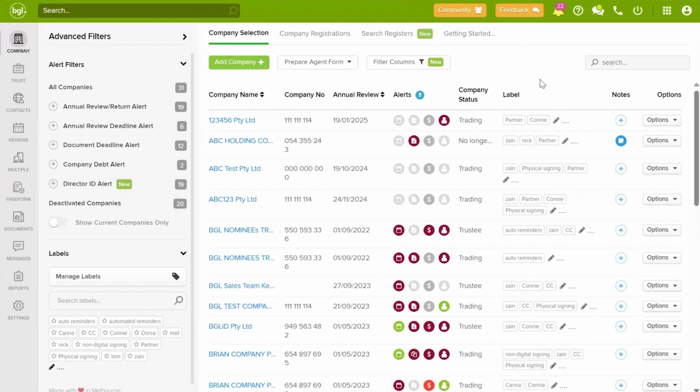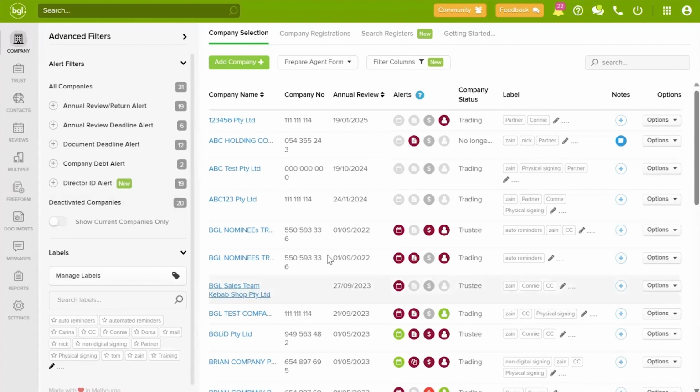One of the really useful features in terms of managing and sorting your companies is the labels feature in the bottom left-hand corner. By selecting the pencil icon here, I can create a label. They are free text and I can type whatever I need to help me sort. So for example, we are running a training right now. So I will create the training label and click enter to activate it.